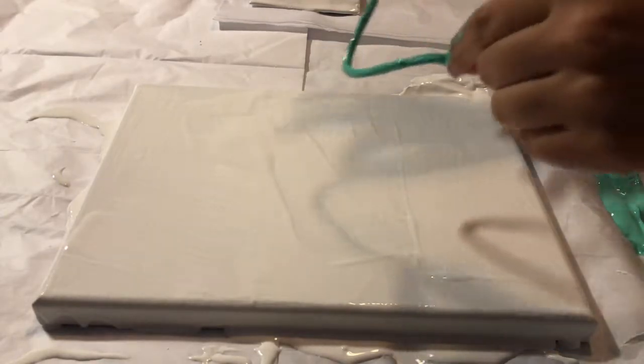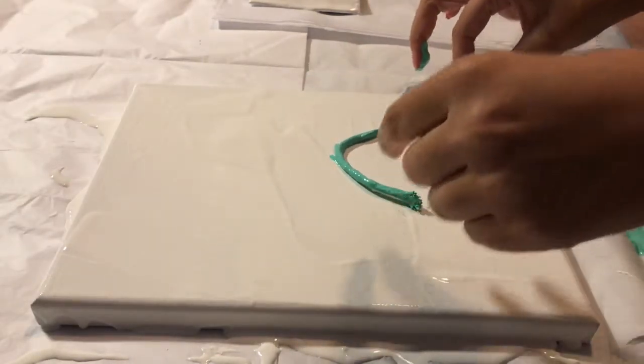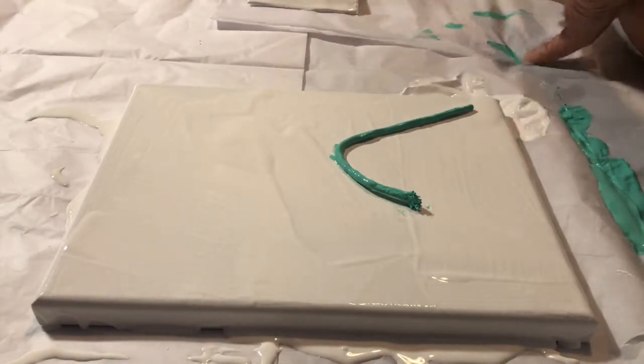Just stick it on there and pull it around and make your own designs, you know? Just you do you. You make it. It's your paint. And that's it. That's how you do it.